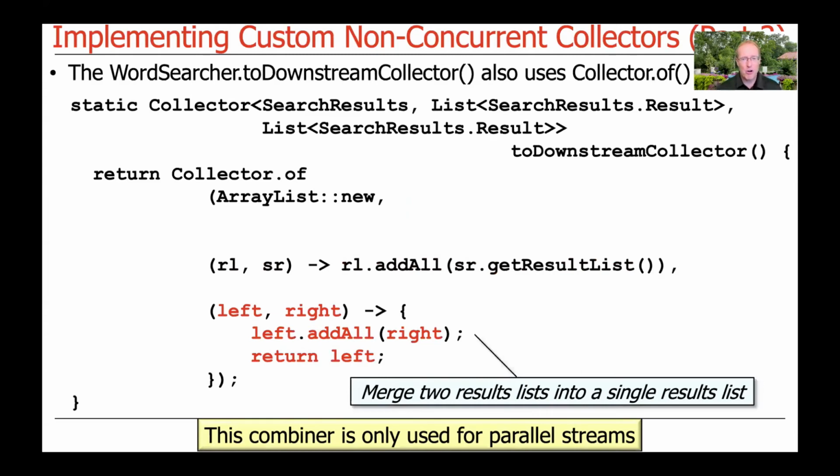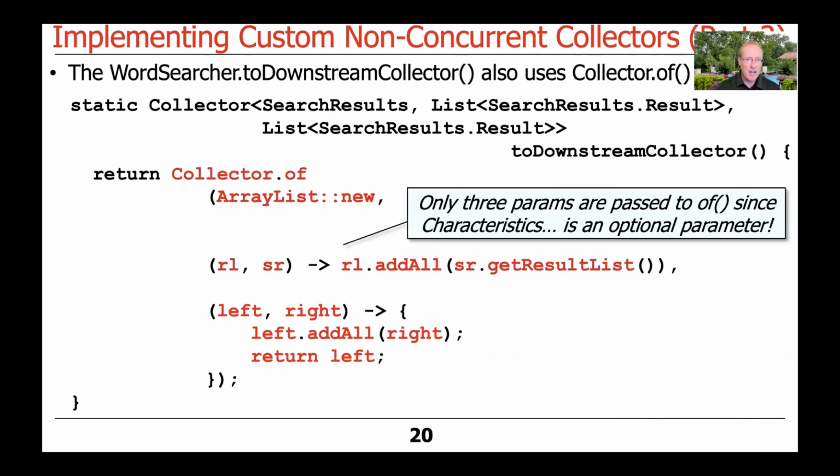And then the final parameter that we pass in here is a lambda. This is basically a lambda that's used as a binary operator. This is going to be used to merge two result lists together into a single result list. It should look very similar because it looks like all the list merging combiners that we've looked at before. Keep in mind, again, this is not used for this example. It would just be used if we had a parallel stream use case for this particular collector. And again, because we don't need to change any of the characteristics, we only pass in 3 parameters.